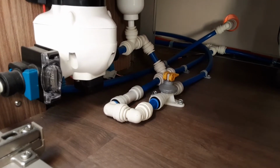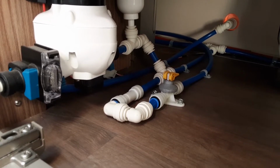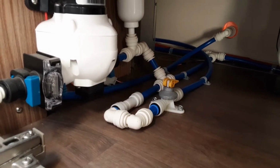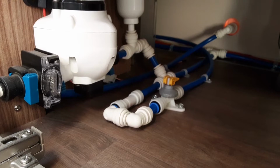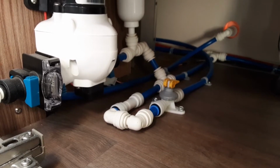So if the valve is upright and you drain the system down, we'd also advise that you put all the taps into the open central position between the hot and the cold, so it allows all of the water out of the pipework on board the van back out of the system. And also the shower head, we would advise you put down to the floor, so it allows any water out of the shower pipework itself.